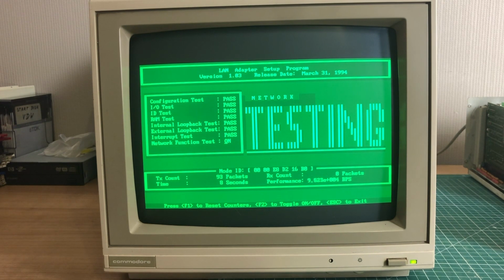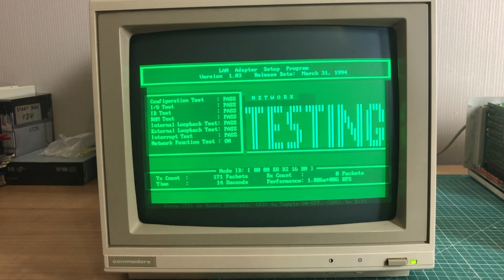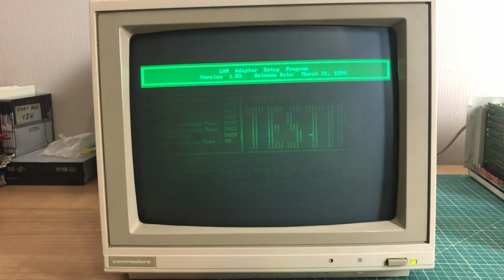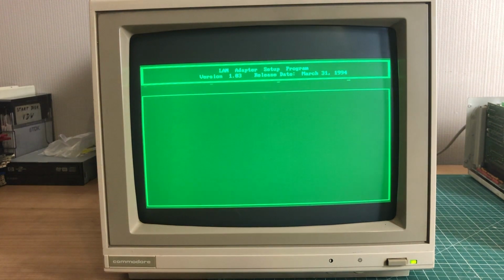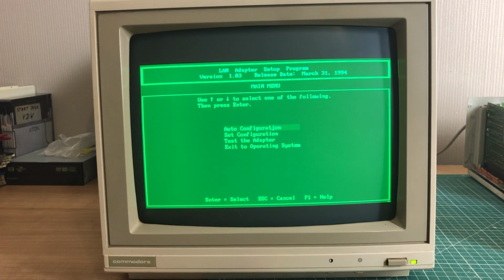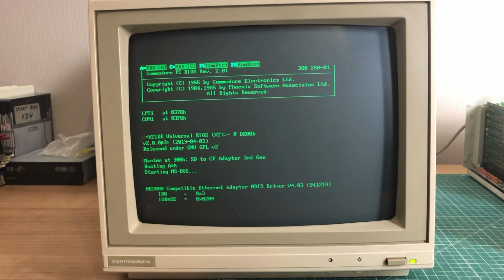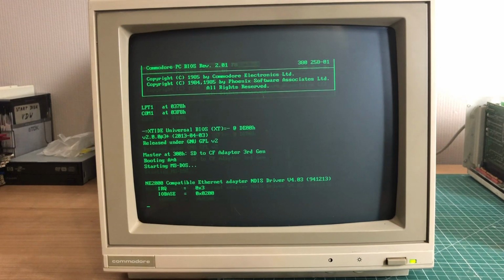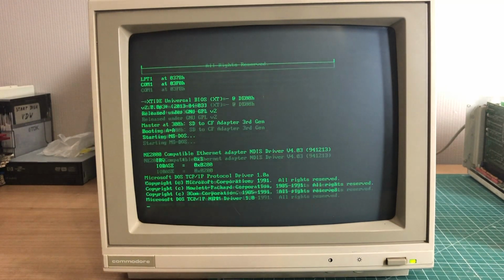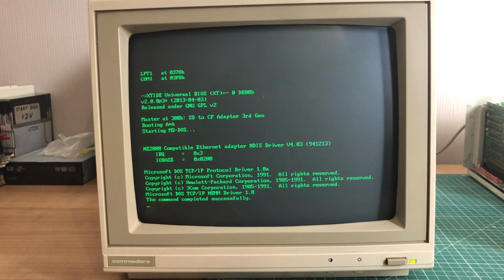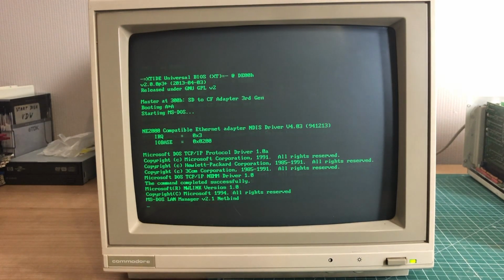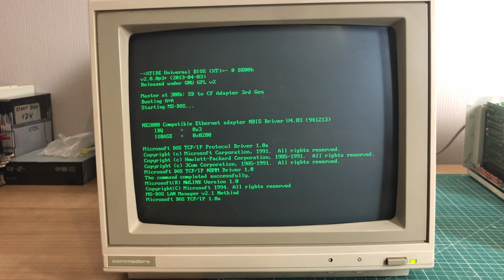So everything seemed to work fine, but then you still need to install some MS-DOS specific software in order to get a TCP/IP stack or something running. It's very cumbersome, it's very slow, it's not standard, but in the end, I finally managed to get it done. So I was able to boot the PC. The PC was able to connect to my network, get an IP address, and I could hook it up to a Windows 98 machine that I had lying around.